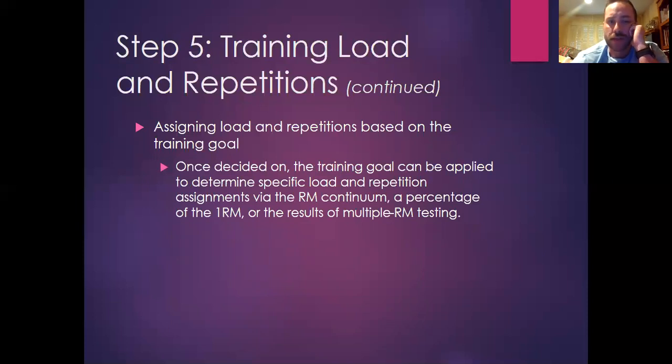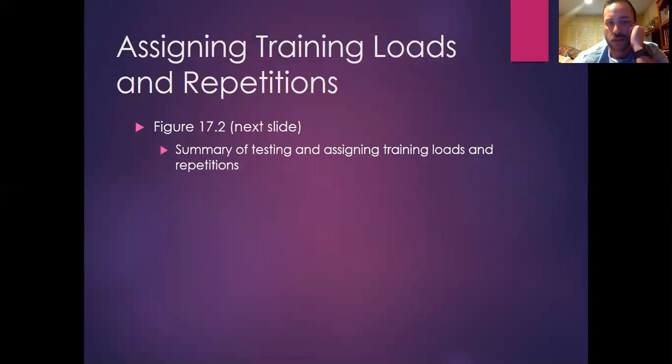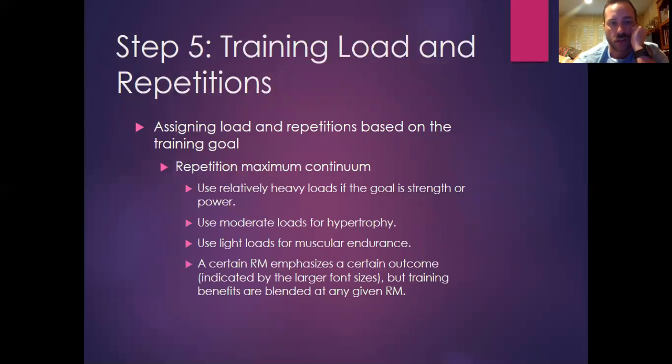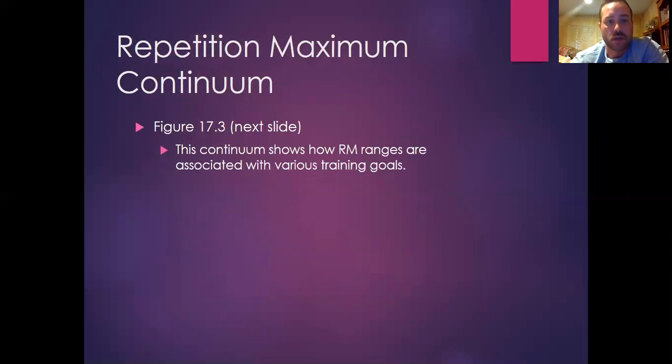Assigning load and repetitions based on that training goal. So again, you need to understand what the repetition continuum is. So here's what you're going to be looking at. This is different ways to determine the 1 rep max. Typically in an in-person setting, we'd go over this a little bit more and have a little more hands-on with it. But using that repetition continuum, that's going to be where you understand the sets or the repetitions that are associated with different forms or different phases.